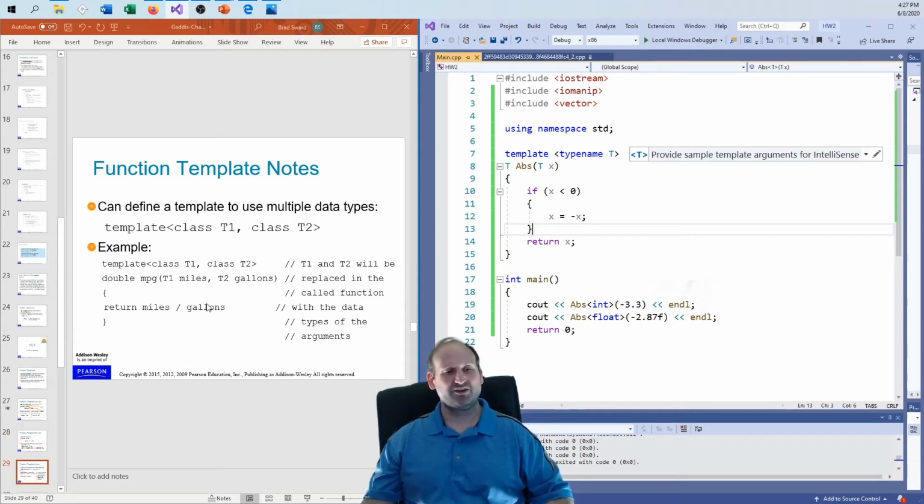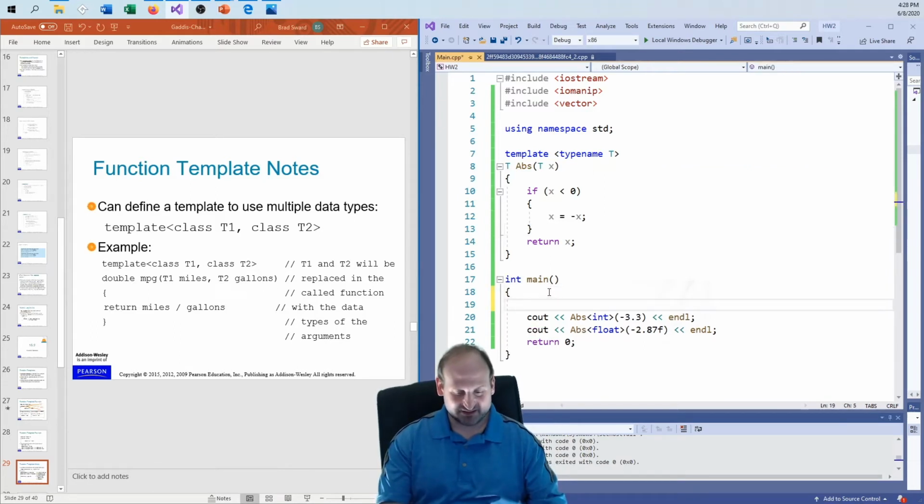And so templating is a crazy thing. We can have multiple template types. For something like this, where we can have miles and gallons in different types, ints and floats and shorts and you name it, this presumes that you can have different types for the miles and different types for the gallons, and somehow it'll just work out in the end. There's no need for this function especially, but for something like it you might want that. And this template library does this quite a bit.